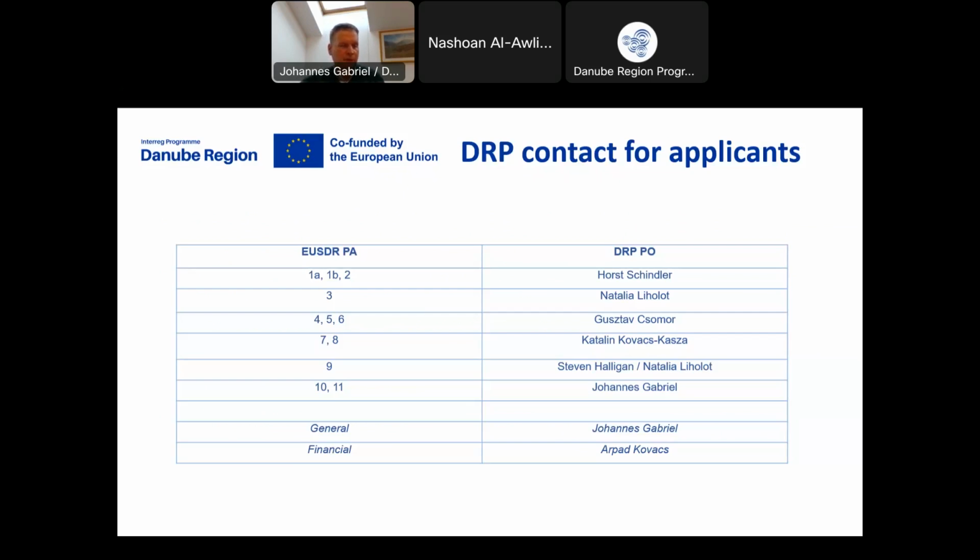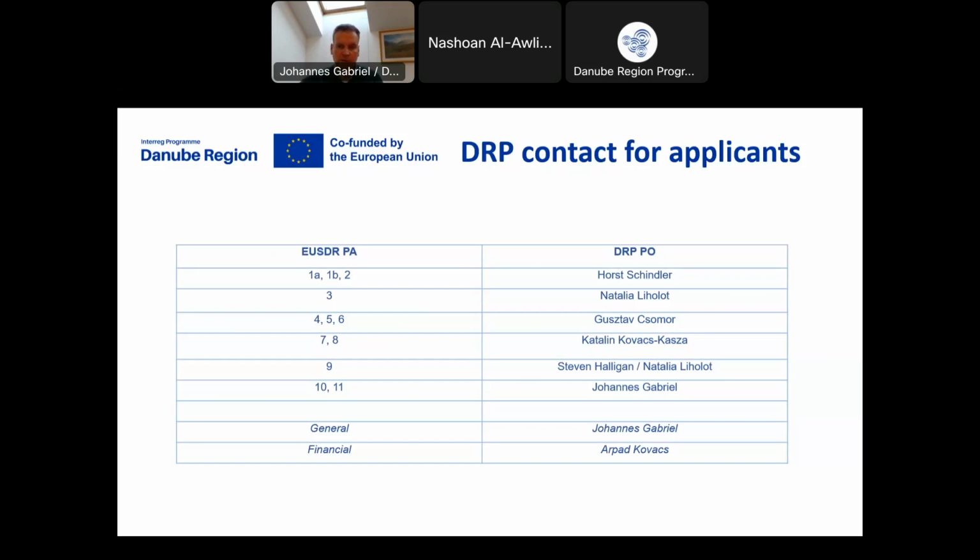Innovation related and competitiveness related topics, the responsible project officer is my colleague Katalin Kovac-Kassa. For 9, please contact Stephen Halligan or Natalia. Myself, you can approach in case of PA10 and PA11 related projects. And I would be then also the one jumping in if some of the other colleagues is not there. And if you have very particular and specific financial questions, it will be my colleague Arpad Kovac, who is there and happy to reply to your questions.